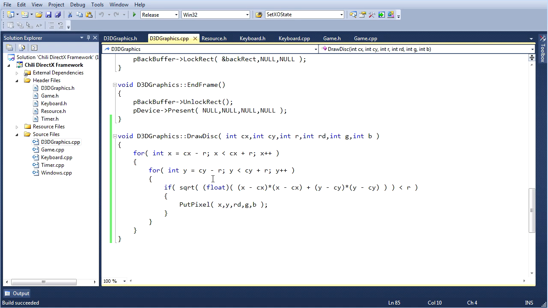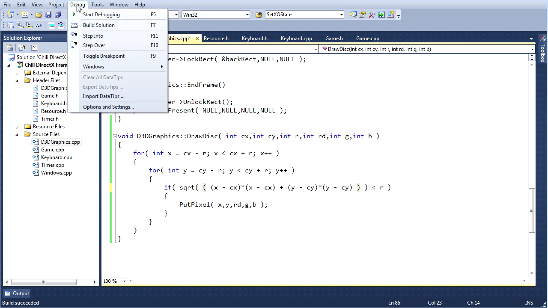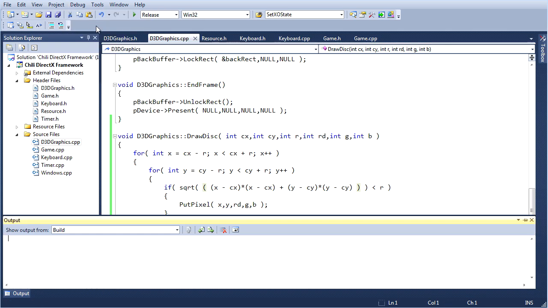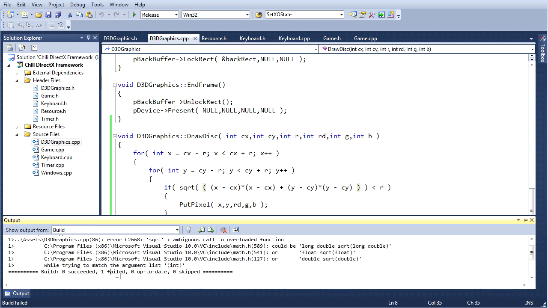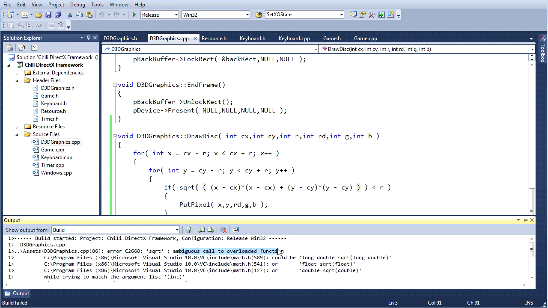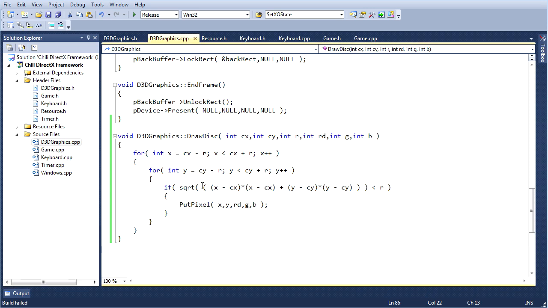Always ominous. Now let me show you what happens if we omit this explicit cast to floating point. Ooh. We get a failure here. It says ambiguous call to overloaded function. So it does not know which version of square root to call.